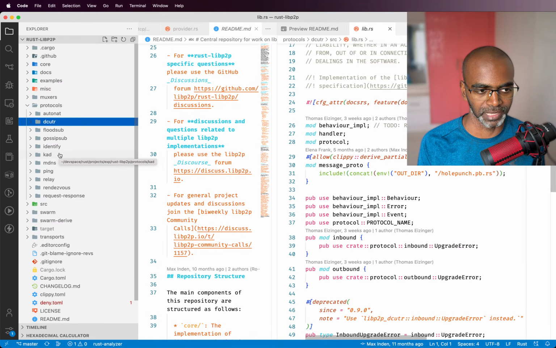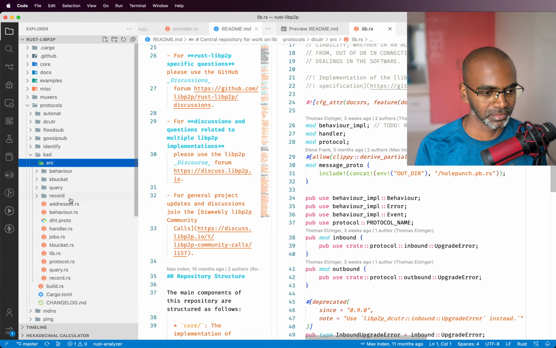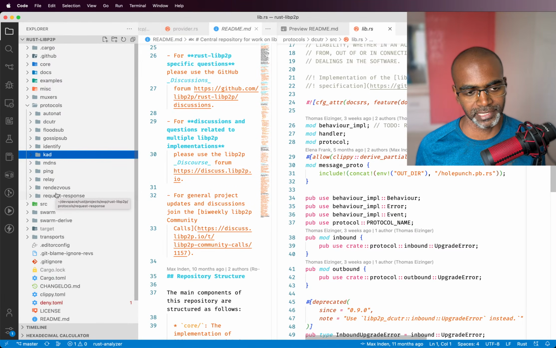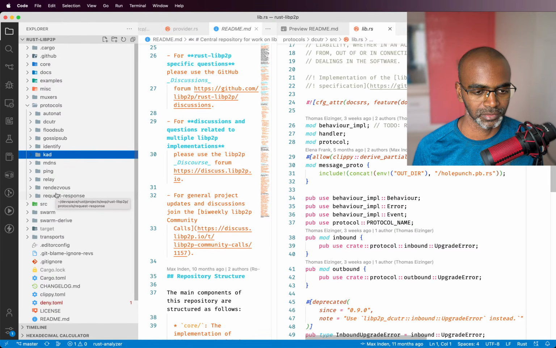And I believe some of them actually only make sense in the peer-to-peer environment. Things like flood sub or gossip sub, etc. KAD is Kademlia. There's a bunch of papers written on this. It's very interesting. I just started looking at it. I think we'll have more time to look at it, but at least let's understand the basic layout of this particular implementation and how it works. We'll take a simple example, and if time permits, we'll dive a little deeper in.